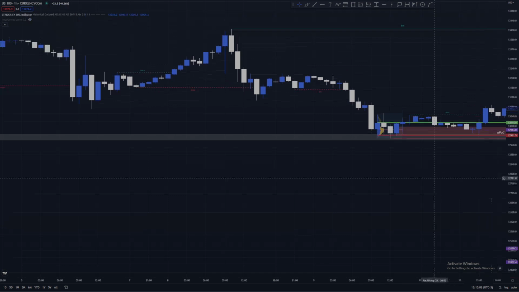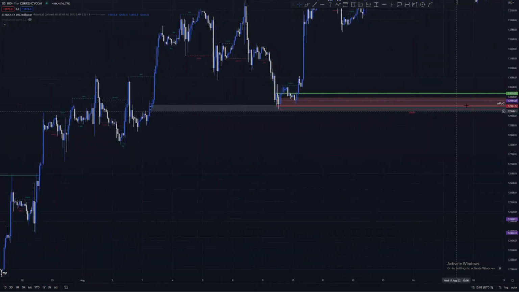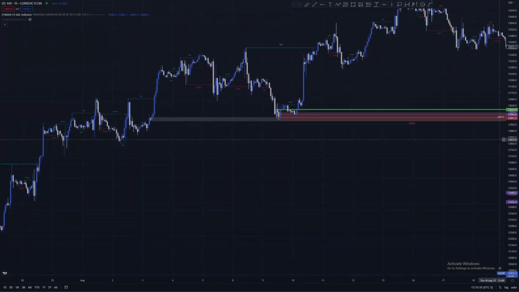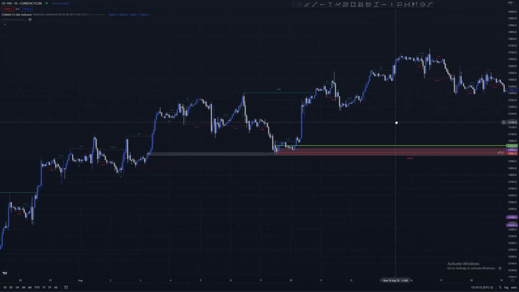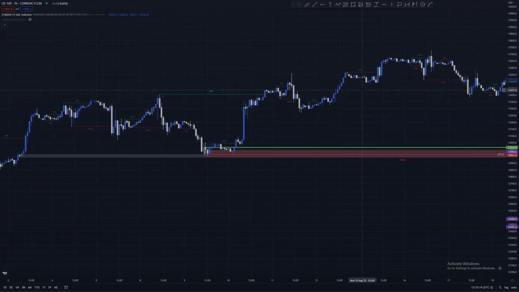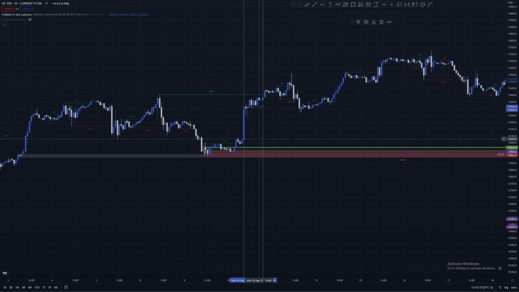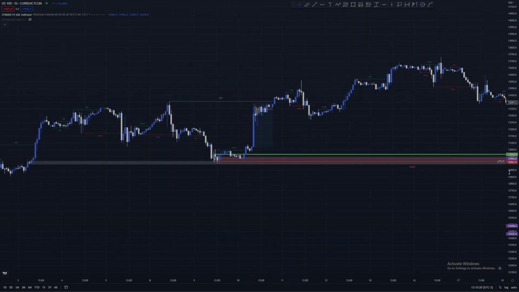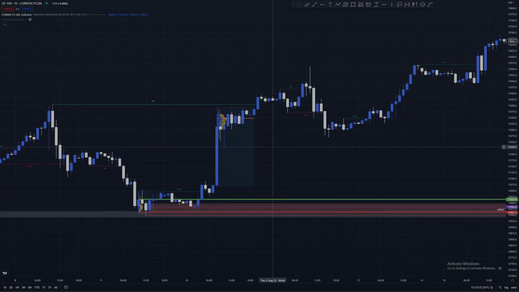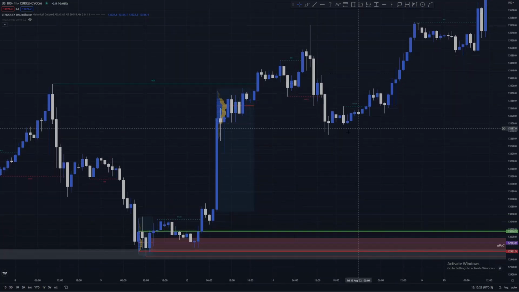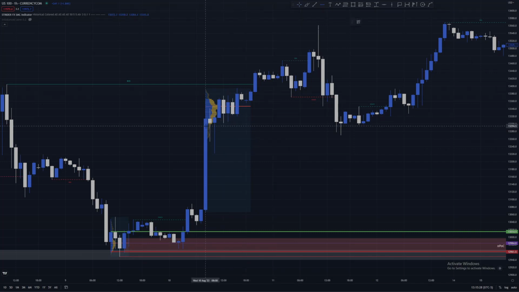But we can spot other examples of this. Let's just play around with it and we'll find. See here how it respects the low. See, I just found this randomly.